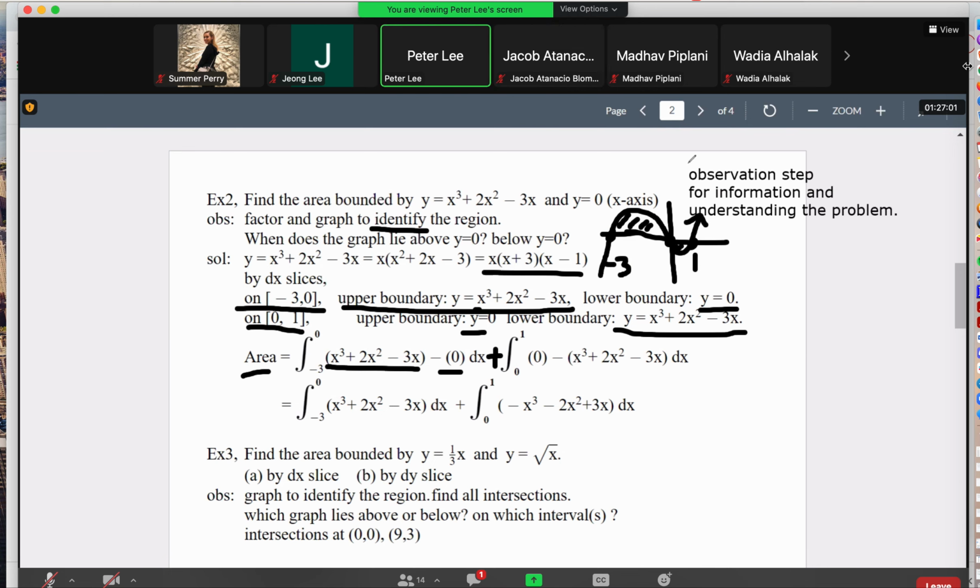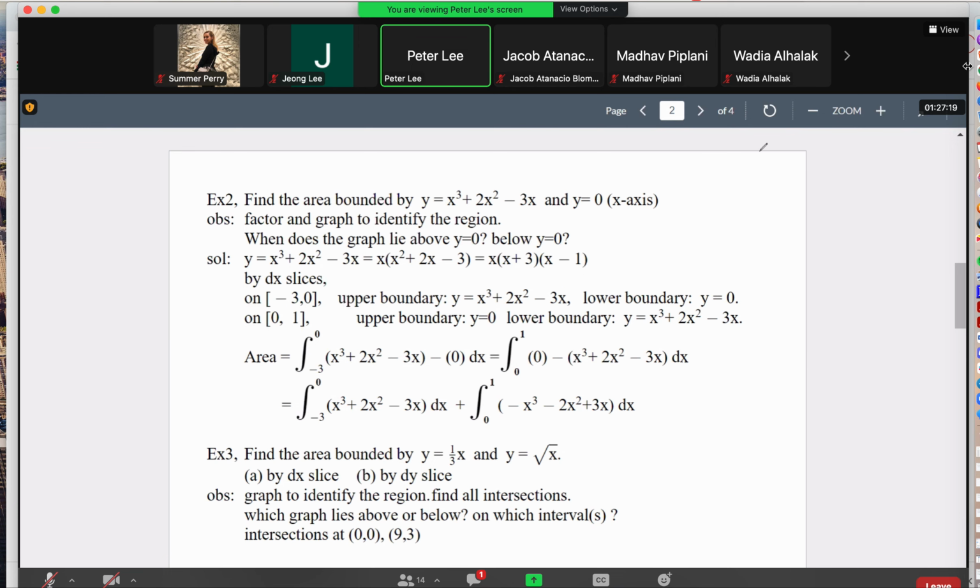Okay, so now let's save. Do I need to save this? There's nothing to save here, right? All I did was underline a bunch of stuff. Do I still need to save this page? Okay, I'll just save it. There's not much to save on this section, right? So let me just save it. And then evaluate that. Now let's move on to example 3.